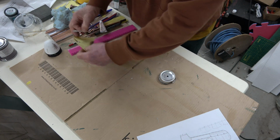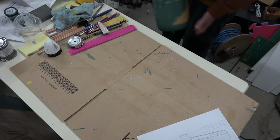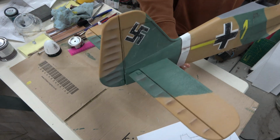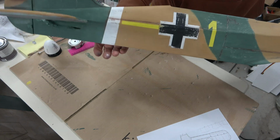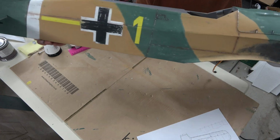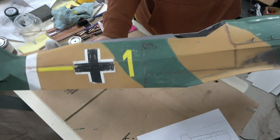Now if we look at the fuselage and the work that I've done on the fuselage, I've done the shading for where the fabric cover is. I've got all the swaths, I've got panel lines now on there. I've got the markings, the squadron markings in yellow. You see there I've got panel lines and a panel showing there.